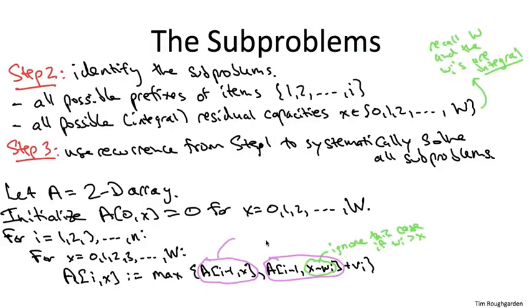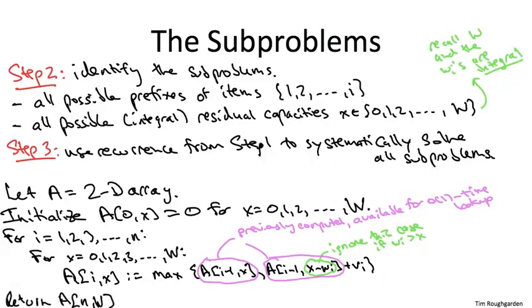And one crucial point is that, by the time we need to solve a subproblem with a given i and a given x, we have at our disposal the solutions to all of the subproblems that we need. In particular, in the previous iteration of the outer for loop, we computed the solutions to the two relevant subproblems for evaluating this recurrence. They're there waiting for us, available for constant time lookup. So after this double for loop completes, sitting there waiting for us in the entry [n, capital W] is the solution that we wanted. That's the max value solution that can use any items that it wants and that can use the entire original knapsack capacity capital W. That's what we want to return. So that's it. That's the whole dynamic programming solution for the knapsack problem.